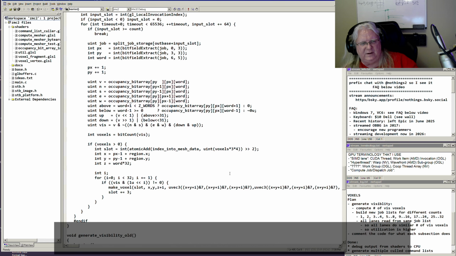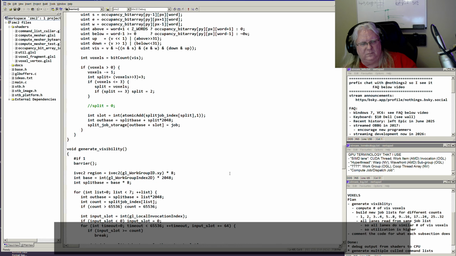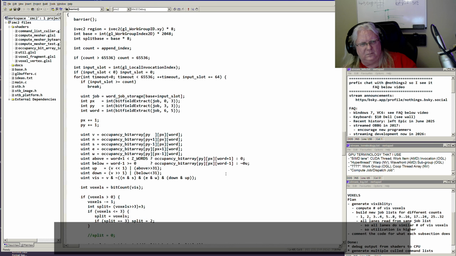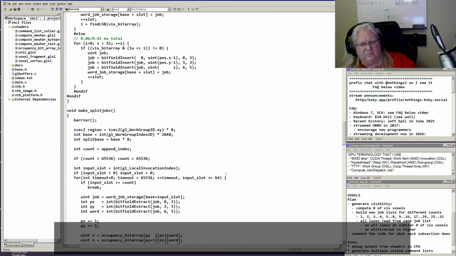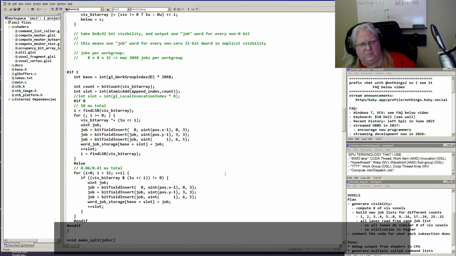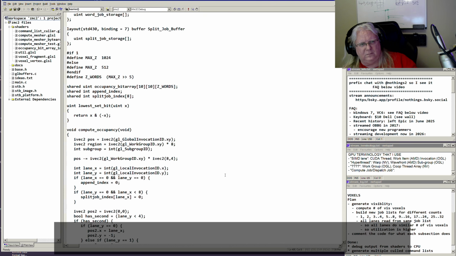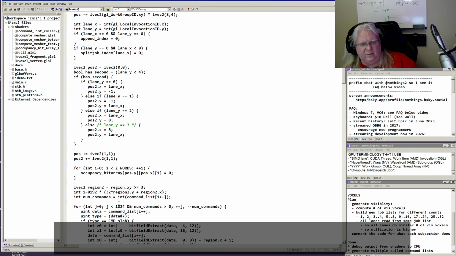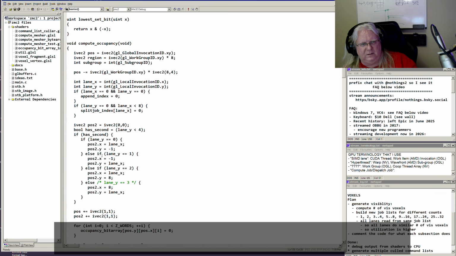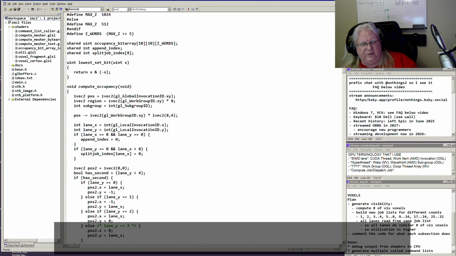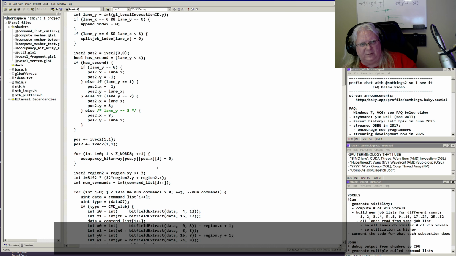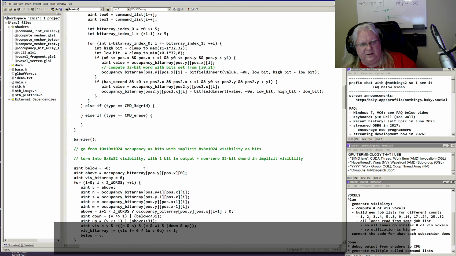No, is the atomics fighting? Do we zero the occupancy bit array? I don't think we do. Oh, we do here. Okay. Lane X and lane Y. Right, but now we're not doing it properly. Now we're not actually zeroing it.